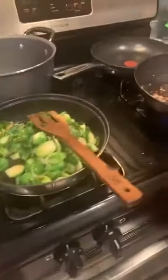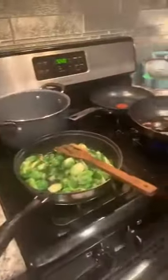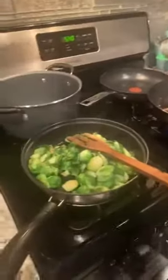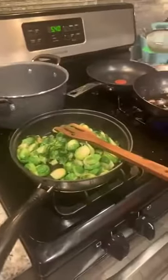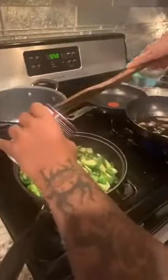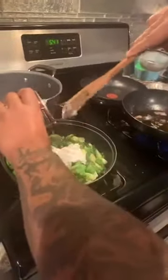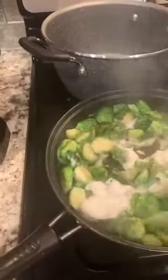Can you add the coconut milk here? We're going to put some coconut milk. Do you need a spoon? Yeah, here. Nope, that's fine. We'll put coconut milk. That's good. We'll mix that all up real quick. We're gonna go ahead and put the rest of the chicken I have right here, and right there.